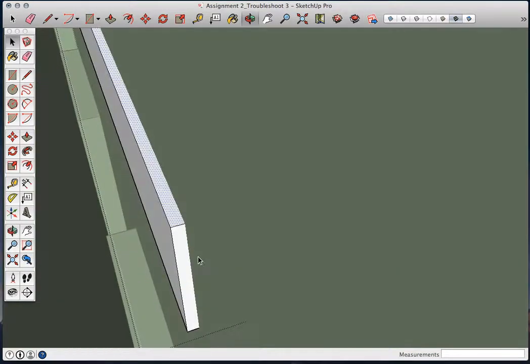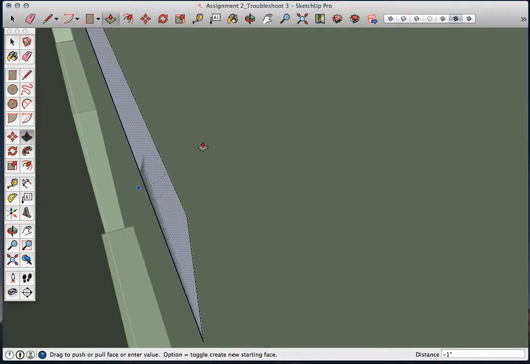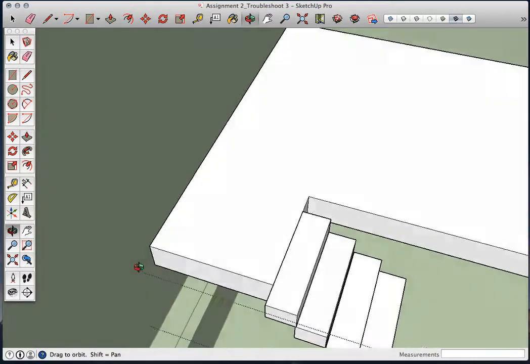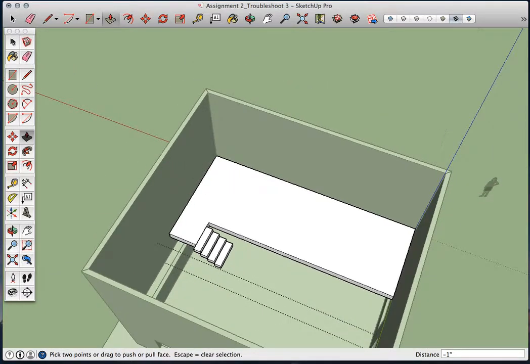Sometimes you actually have to get inside some of the geometry just to see what you're doing. Go to my push-pull tool. So I've moved my views to where I'm looking at this from the inside, and I'll push this in until it's touching the face. It says on face, outside, active. When I click on that and come back and look outside that wall, I can see that it's touching where it should. So that's part number one solved.